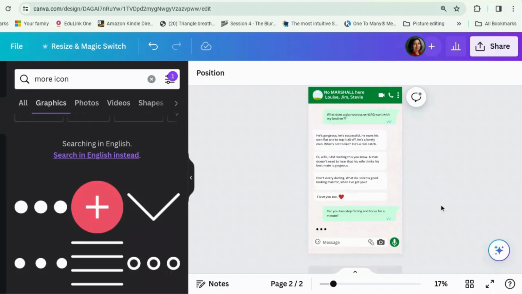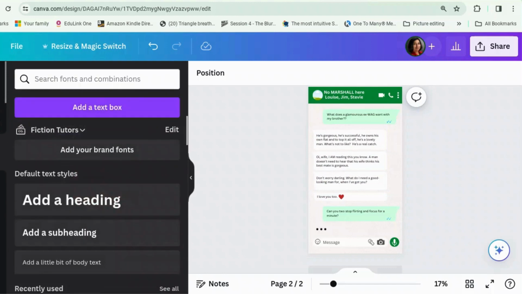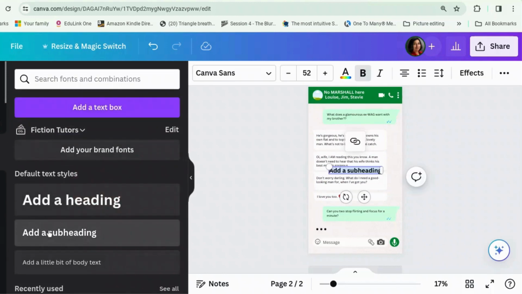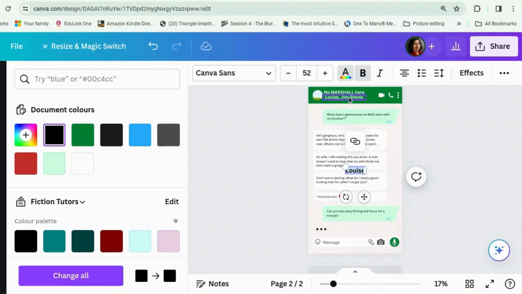Okay, right. So now I need to put the names of the relevant people in so we know who's talking. So Stevie we don't need because it's her phone. Louise. There we go. Turn that green.